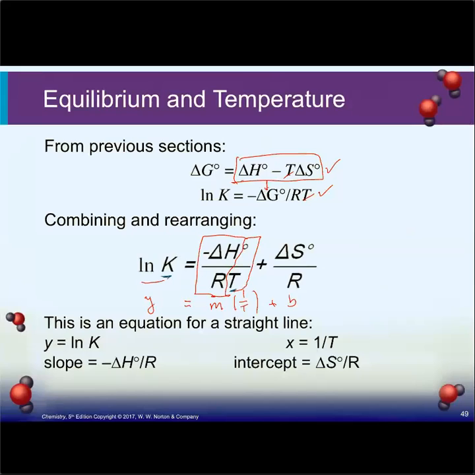So just by doing the equilibrium at different temperatures, you can figure out what the delta H and what the delta S is. In this case, the slope of the equation is going to give you the delta H divided by R, and the intercept is the delta S divided by R. So you just have to multiply those two by R, the y-intercept and the slope M multiplied by R, and they'll give you delta H and delta S.